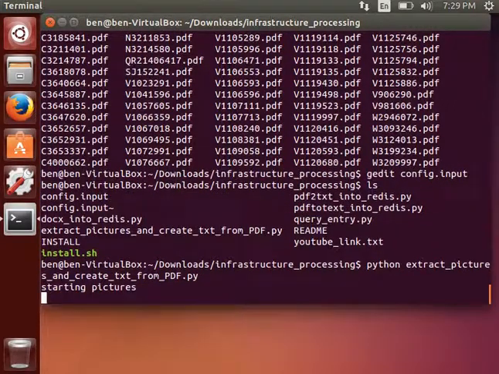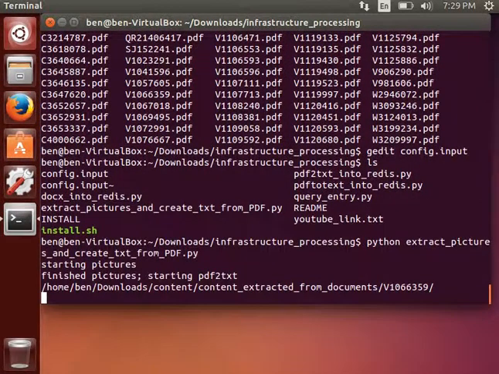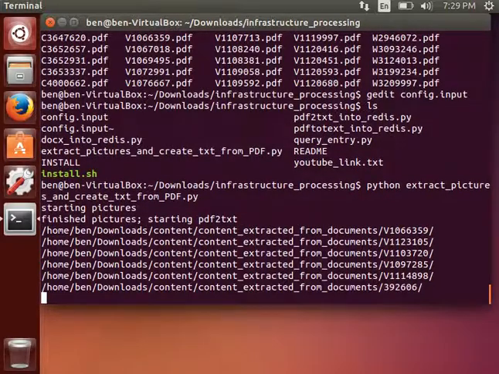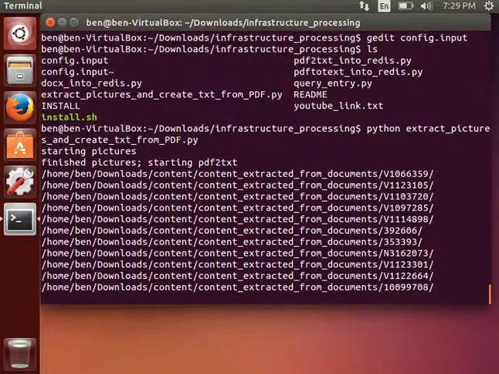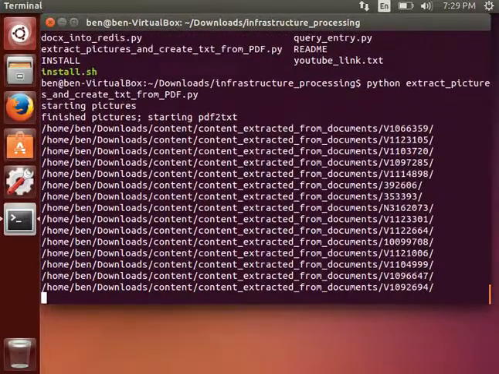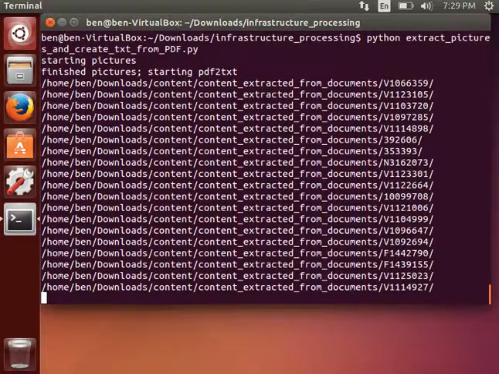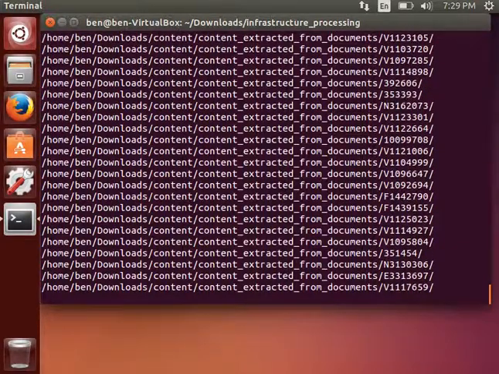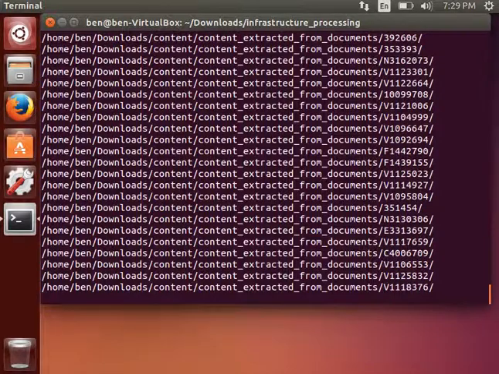This is going to take all the pictures out of each of the PDFs and docx files and put them into a specific directory listed here, and then also the PDF will be there, and then once PDF to text runs, that's going to put a plain text file of the content, and the last thing to run will be the PDF PO text. So we'll let this run for a few minutes and come back when it's completed.